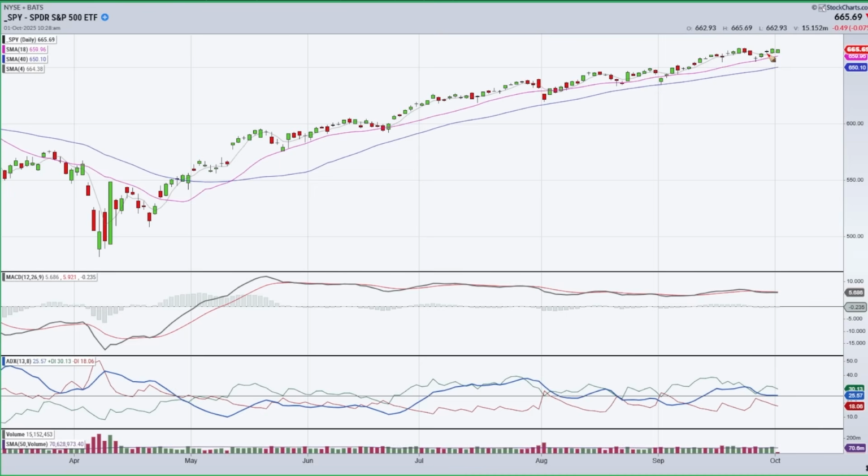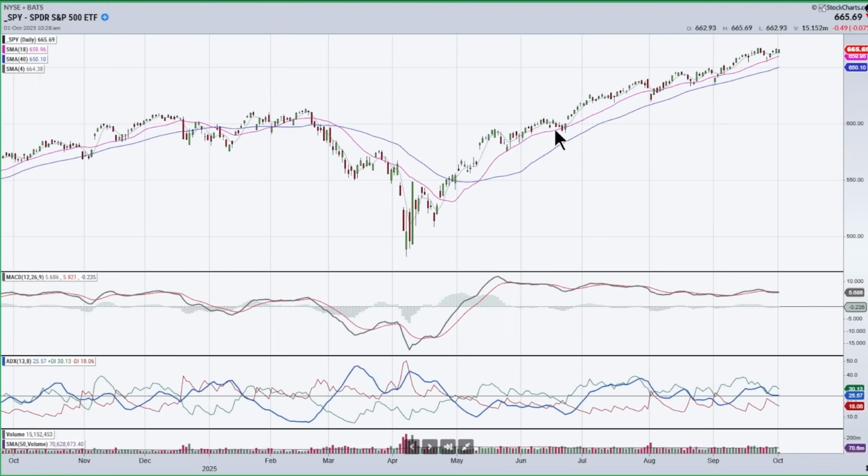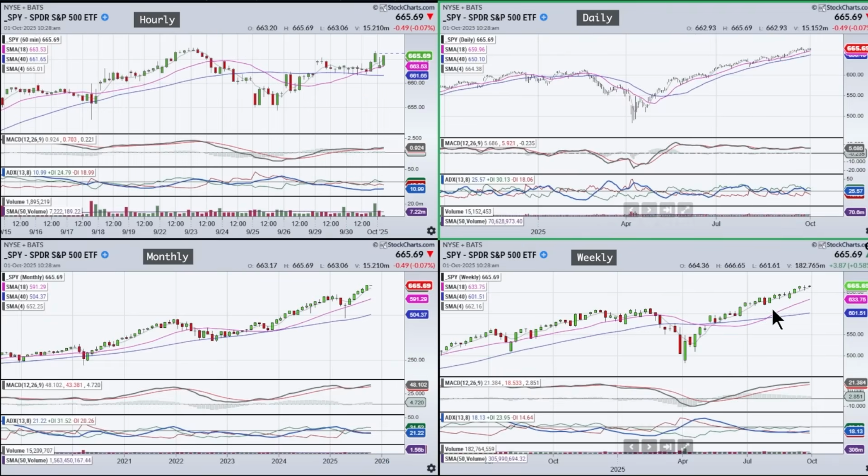So until that happens, and really what happens when you break this line, it typically will roll over, and we haven't seen that again since it turned up in May. So I think these are all pretty significant things that we need to watch on this line. Now, if we get a true break of this line and it starts to roll over, then we actually have some risk down towards the 18-week and potentially the 18-month.